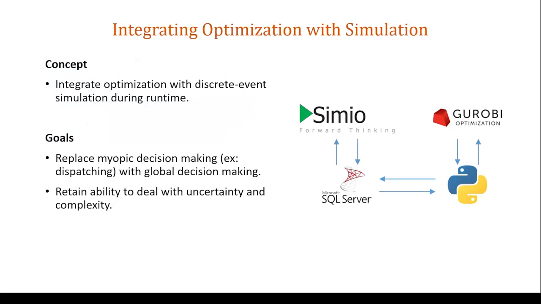So using an example of order fulfillment, I have demonstrated a framework for integrating Gurobi optimization within the runtime environment of a Simio simulation model. This was executed via a process and used a SQL Server database and Python programming to facilitate communication between the two pieces of software. In the example, the decision of assigning orders to factories was made with all available system data, which resulted in a globally made decision that avoided being myopic.